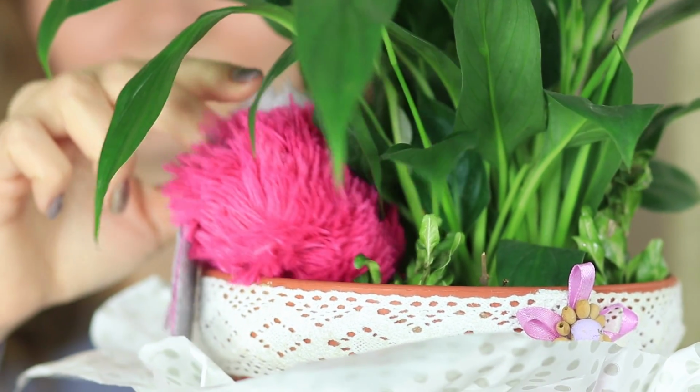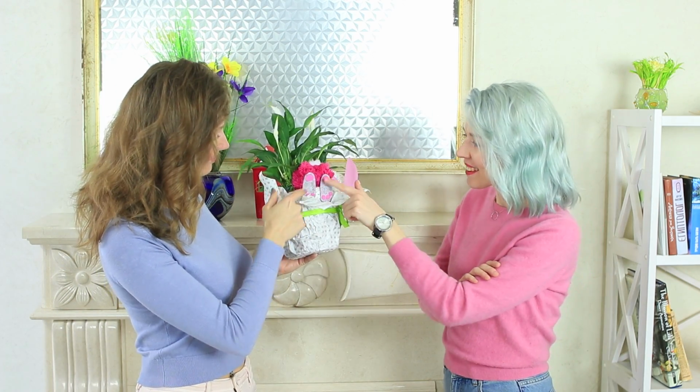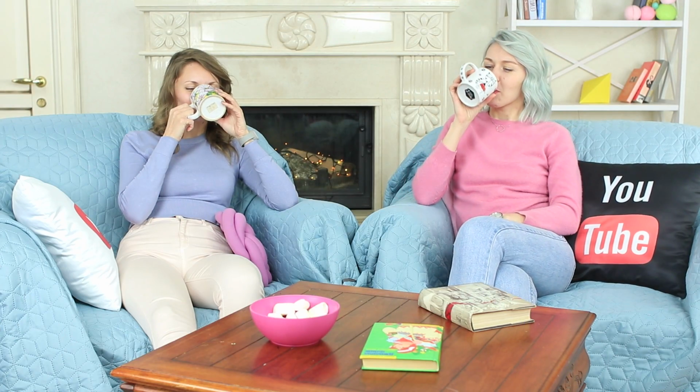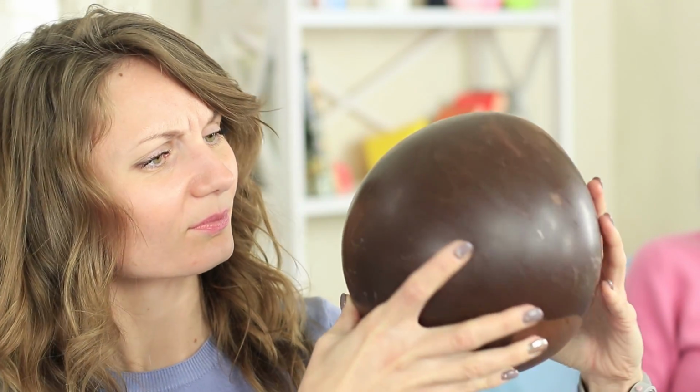Such a cutie! I just want to take it out of the pot by his little soft paws so badly. Well, she's finally come. What kind of pretty thing is it? This flower pot is so sweet. A little pink inhabitant has settled in it. Who's that? Is it actually the Easter rabbit? Not at all. This is our friend who has come to celebrate the holiday with us. And she has brought a big chocolate egg with a surprise inside.